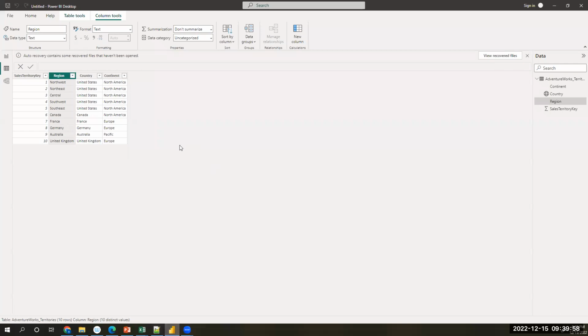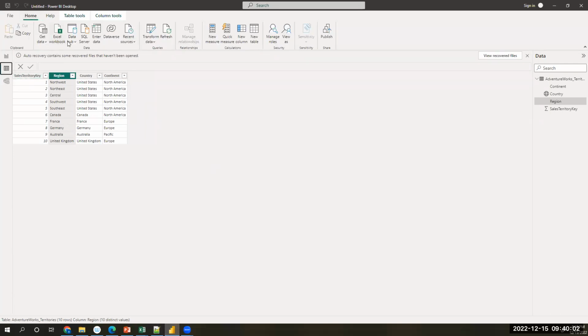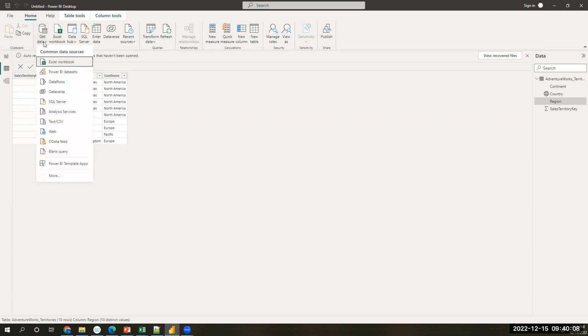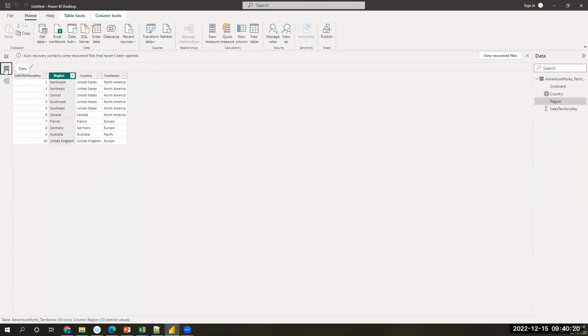For example, you're loading this particular data from this Get Data option, right? And you have another option. I'll tell you. I've already loaded the data with the name of territory. What is its name? Works territory.